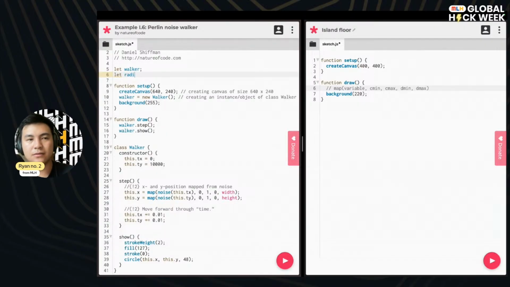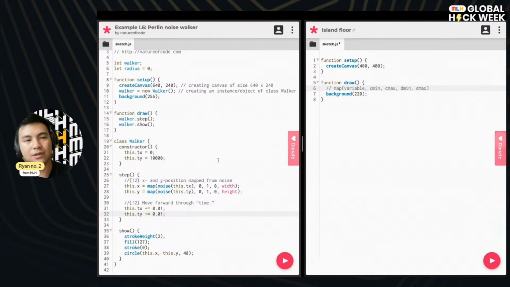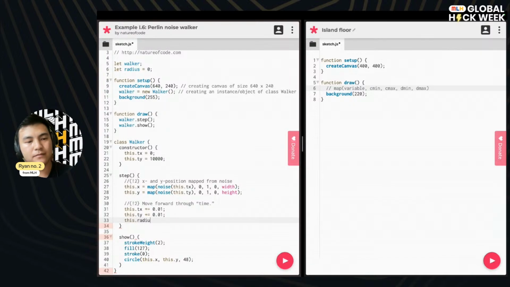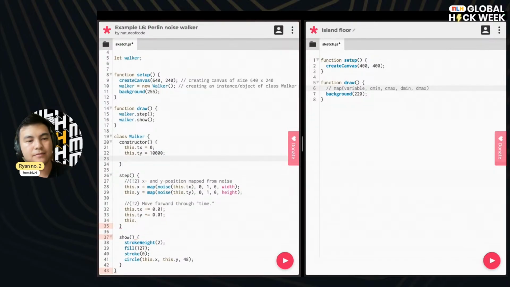Let this be radius is equal to 0. So we're going to make it kind of fade in from nothingness. And now we need to add some logic so that as we move forward in space, we can probably piggyback off of this dot... well, I guess it's not attached to the radius. We should probably attach this to the constructor right here.